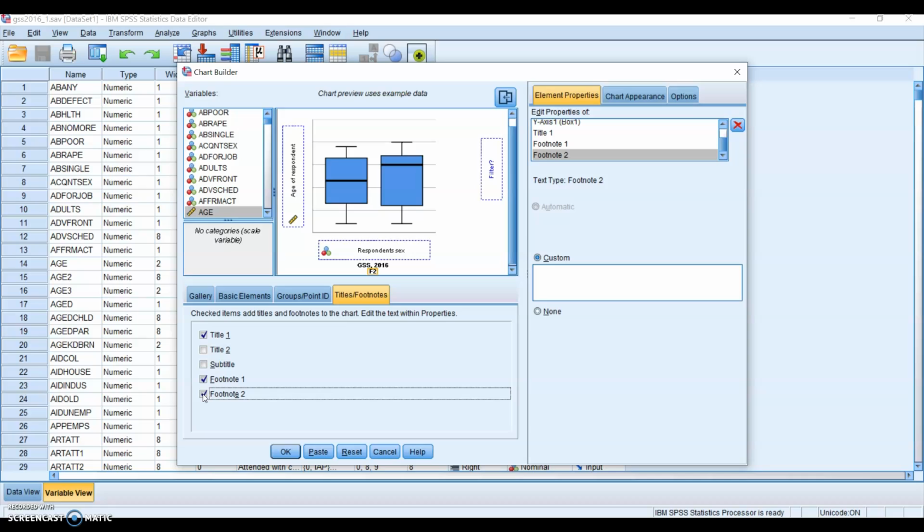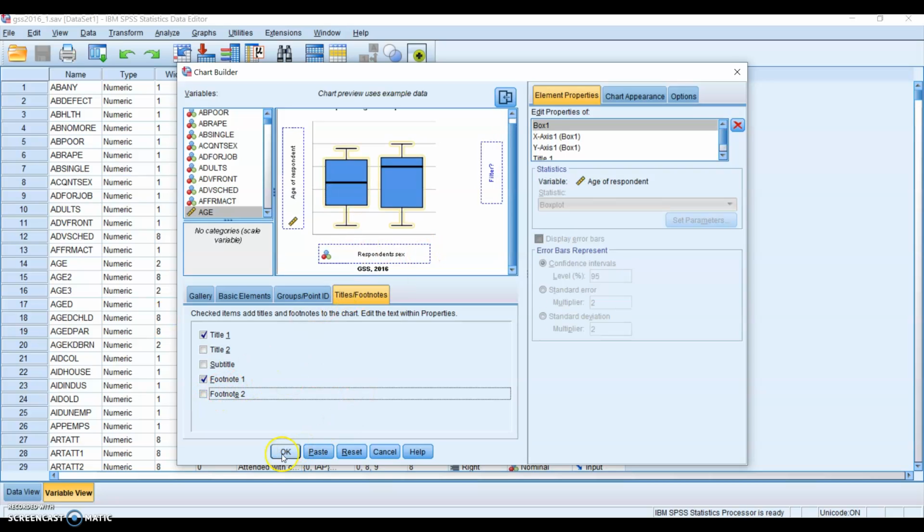For example, any descriptive statistic showing the mean and standard deviation for males and females in this sample, irrespective of their respective ages. I'm going to leave it like this.